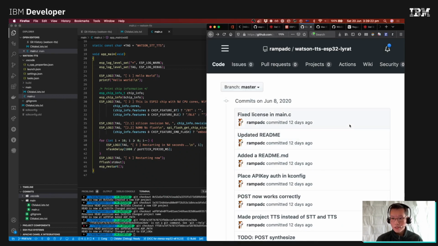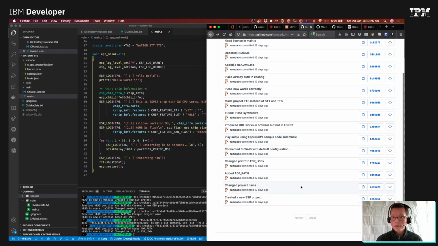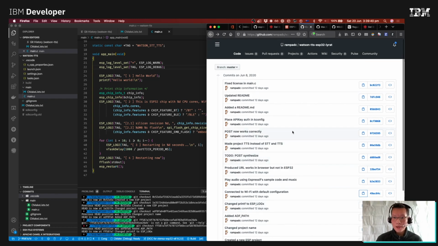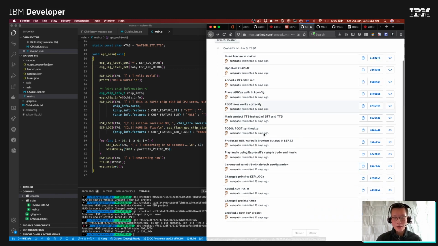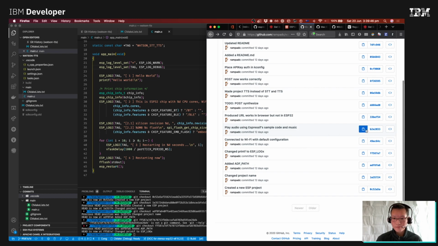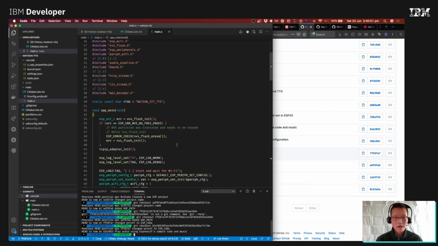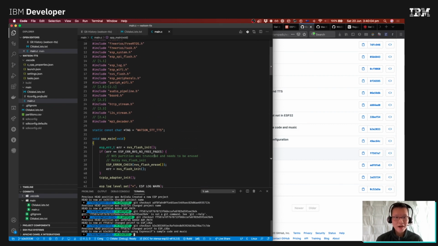Alright. Next one up, we want to connect to the Wi-Fi with some default configurations. For this particular commit, I put my guest Wi-Fi password directly hard-coded in the code, which is something you don't want to do. You can avoid that by creating a different Kconfig file, which I'm gonna go into a bit later. And then for the next several commits, what I do is copy and paste over the code from example projects into this project to make sure that I understand how things work and that it works for my board as well. All these steps just change the file.